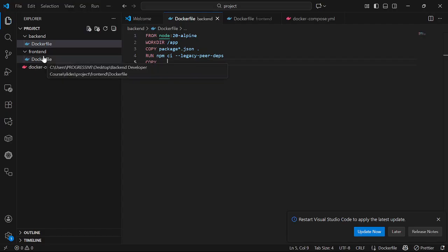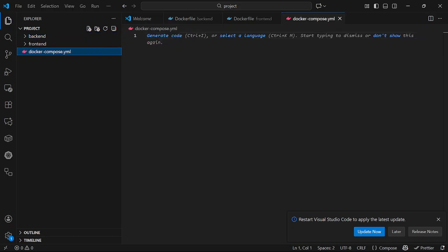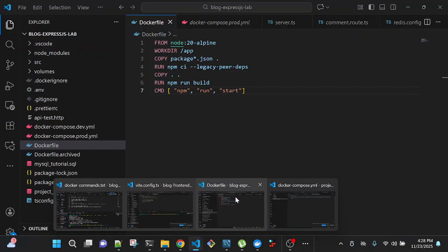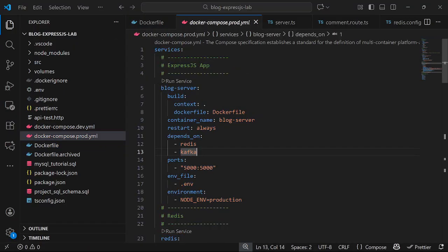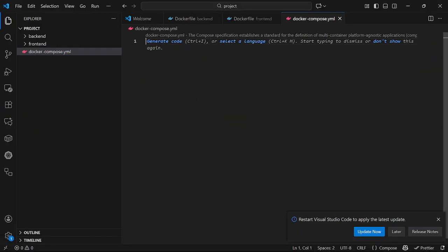All right. So when you've done this, you now come to the Docker Compose file. Let me just copy these items here, and I will explain the adjustments.